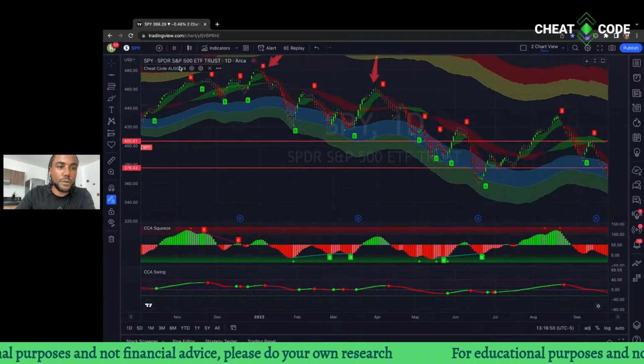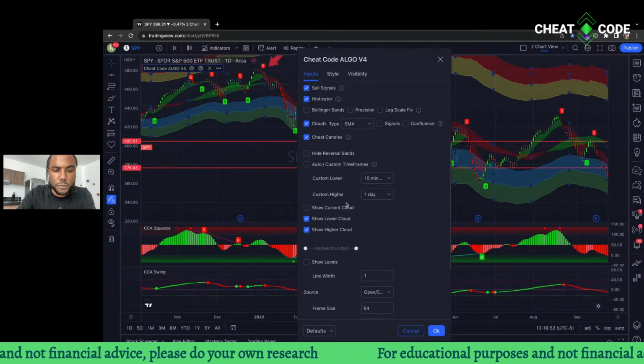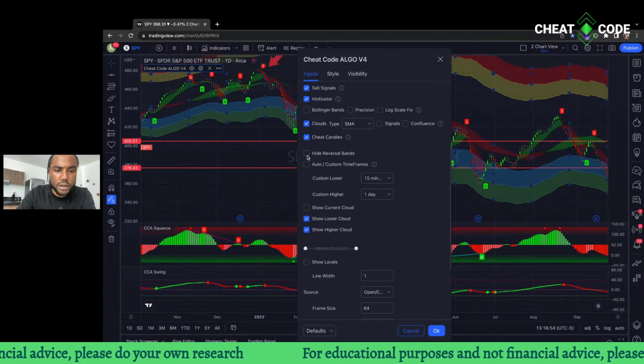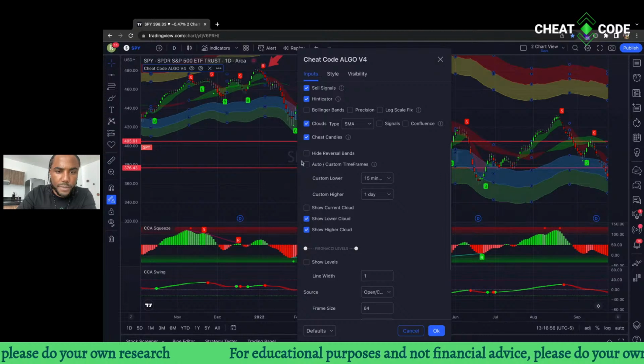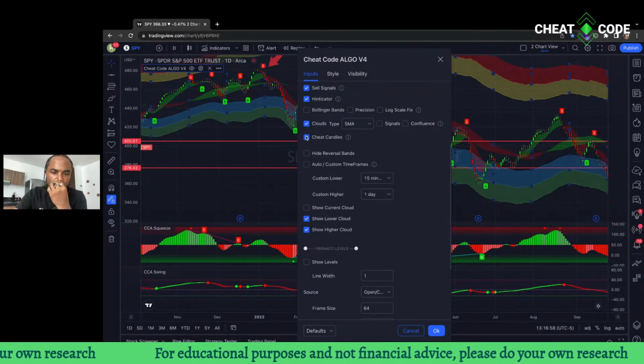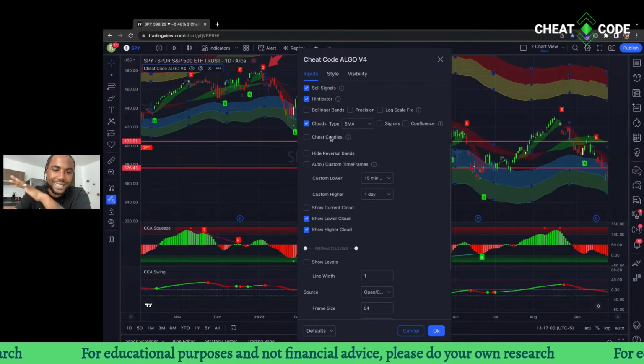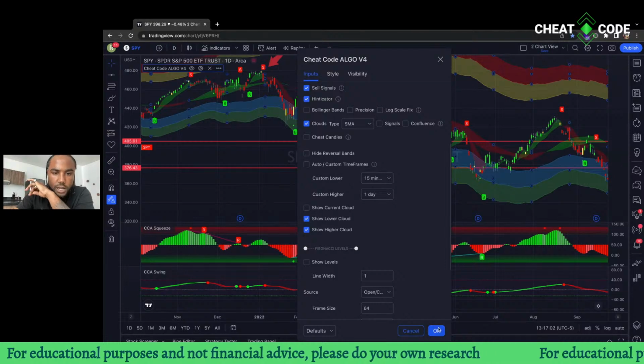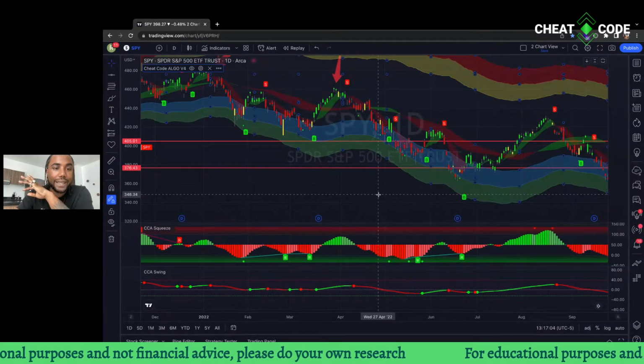So that's why it's always important to just be patient in the market. Those prices will always get better and always come back to you. So be patient for that. But I always recommend using the cheat code candles if you want a more clean look at what the candles are doing and where the trend is heading.